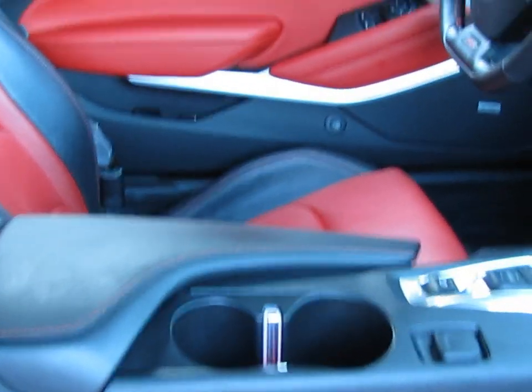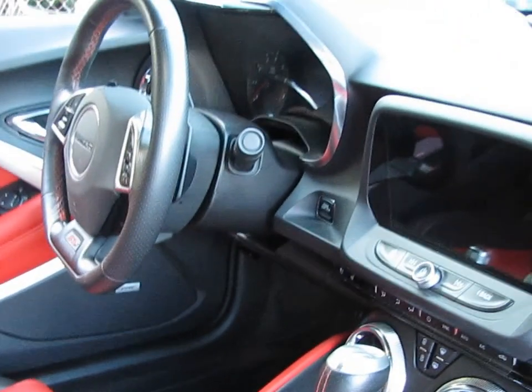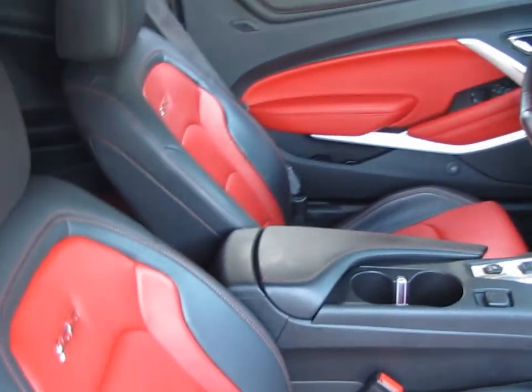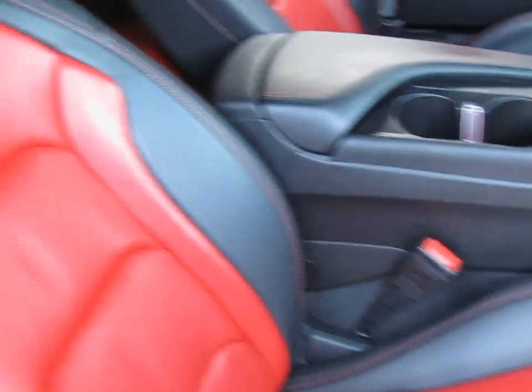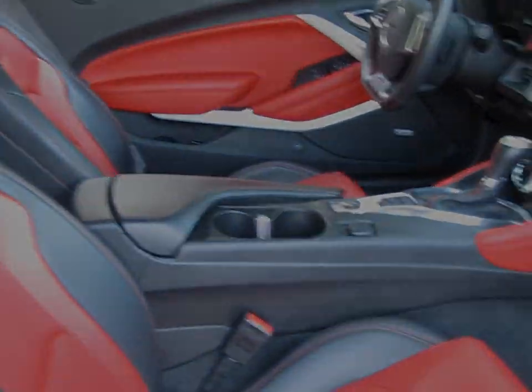But like I tell you guys, with a car of this magnitude, yeah, this is a coupe. This is not a family car. Once you put your seats back and you put them into a comfortable position, there is nobody that's going to be sitting behind you under no circumstance. Unless you put the passenger seat up and put your kid into the back seat. That's the only way somebody's going to get behind you.